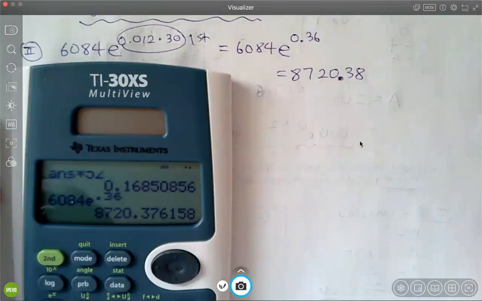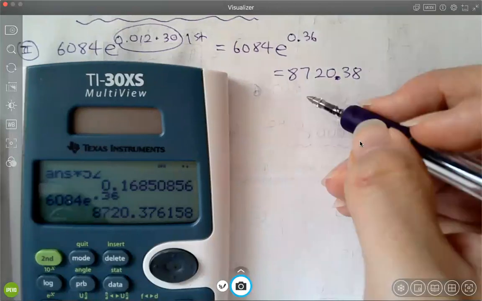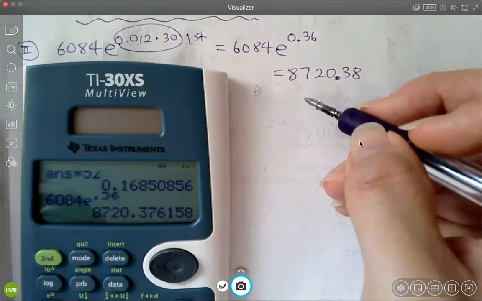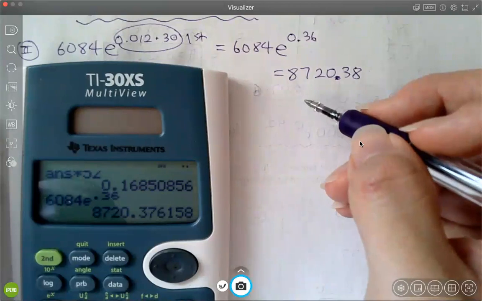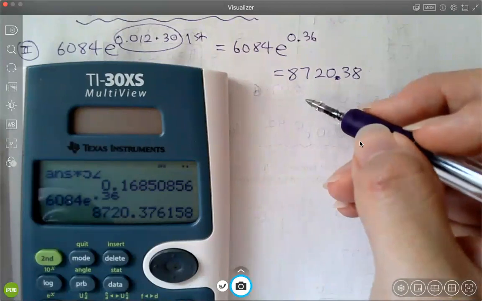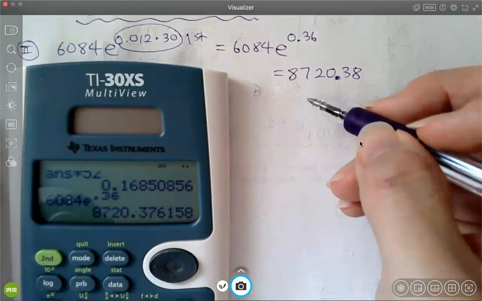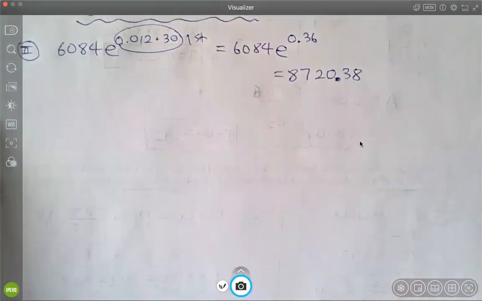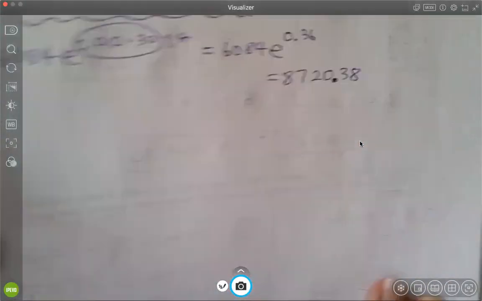Now, what is the unit for this decimal? Millions, right? There can be about 8720 people on the earth in 2030, right? Most of the people have to die by then. Somehow all of the problems are kind of tragic, but I didn't mean to.